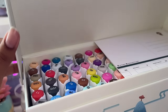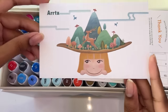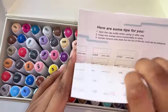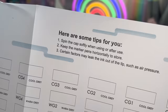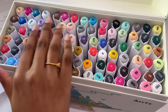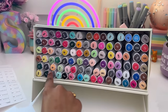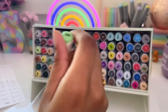Now for the best part — let's have a look at what's inside. At the very top, the first thing I saw was this adorable little postcard with an illustration on the front, then a thank you card from Artex, and a swatch sheet which we'll use very soon. There are also some handy tips at the top. Here are the markers — it already looks so colorful and bright, and the box actually acts as a stand by itself, which is really convenient. I picked a color at random — this one looks really nice, so let's have a closer look.